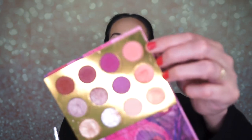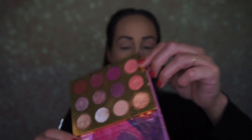Okay, so I'm gonna go in with the shade Boo Bird right here. Just one step deeper than the one I just used.